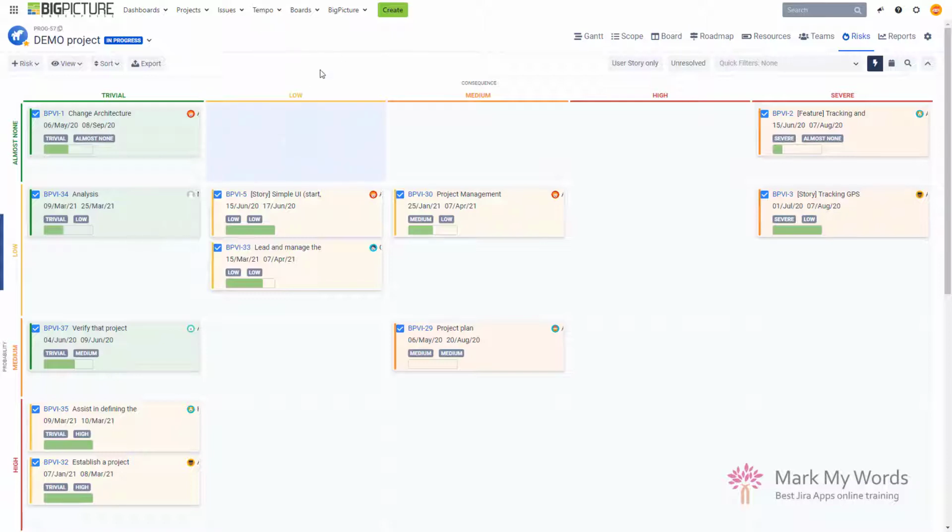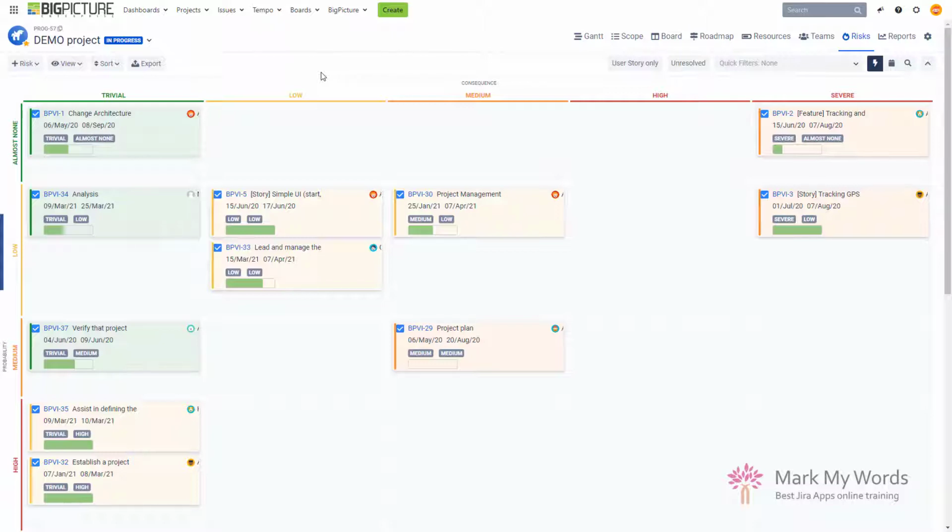And then, creating risks and managing them from this screen is pretty straightforward. And that's the beauty of it, right? So first of all, you can create new issues that will be your risks, or you can use the existing issues to work as risks for you, right? So there are two different approaches. You can mix them, or you can use one or another. There are different pros and cons of the first one and the second one.